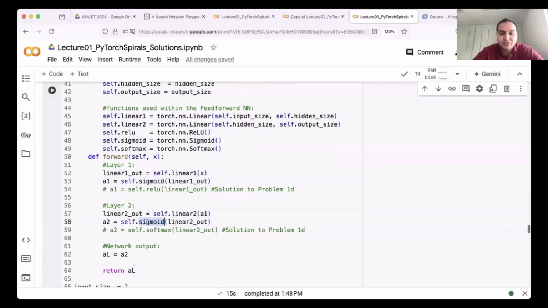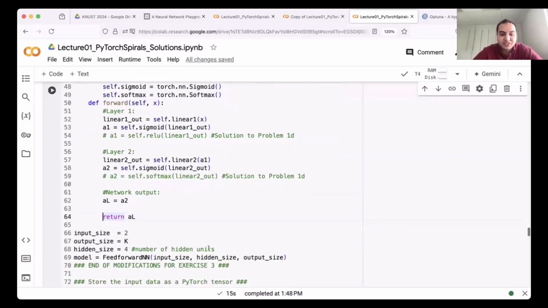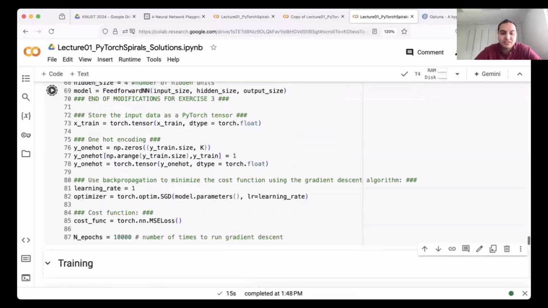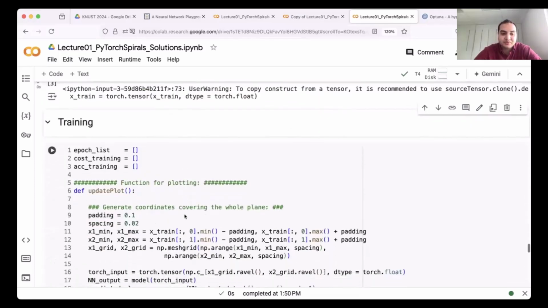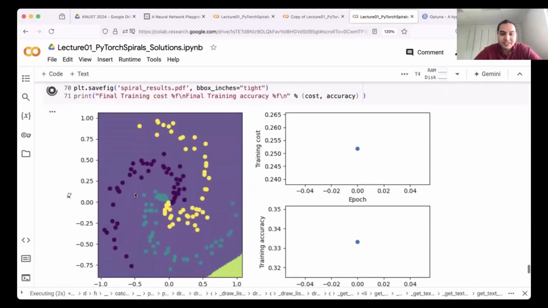So just make sure we do things we covered today. Let's use sigmoid at the outputs. So once we have that output, that's something we will return as an output of the network. Okay, so this is the hidden size, and that's the way we're going to define our feed-forward neural network. Once we have that, we should be able to train.